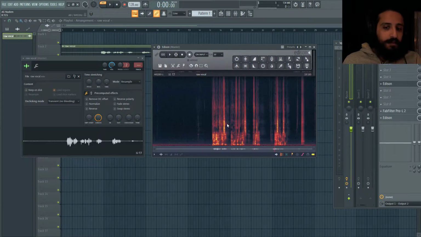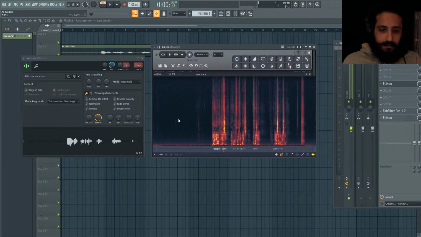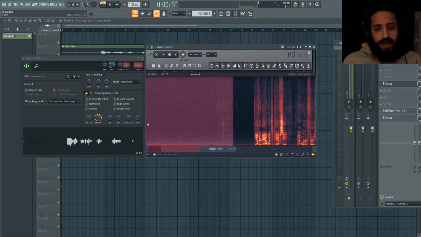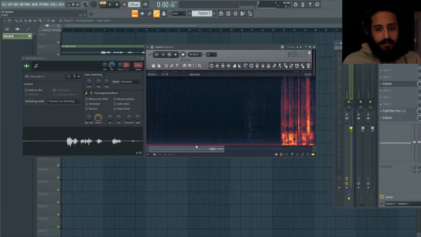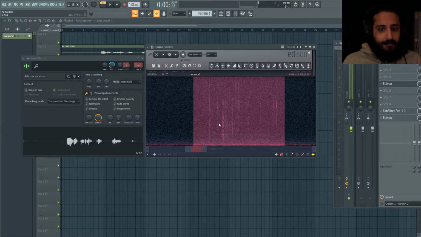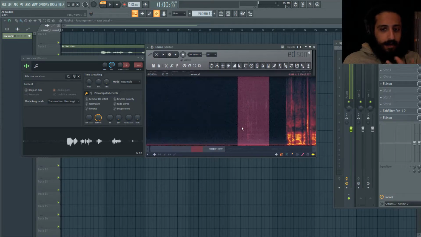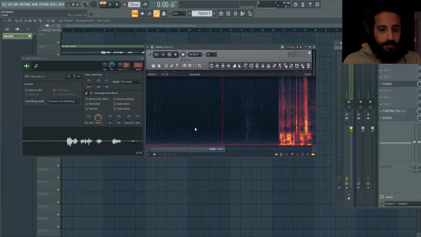I really like spectrum because you can see the energy. You can see different techniques of panning and see where the energy lies in the vocal or your track, whatever it is. And we can also see that, in the beginning, we have this emptiness here. You can see that fuzz, and that is our noise. And the reason why I like using spectrum is because you can be careful not to use something like this. There the lips are hitting, or we're breathing or something. So we're probably going to reference something like that. Now it can be a bigger clip, a smaller clip, but you don't want to reference this.